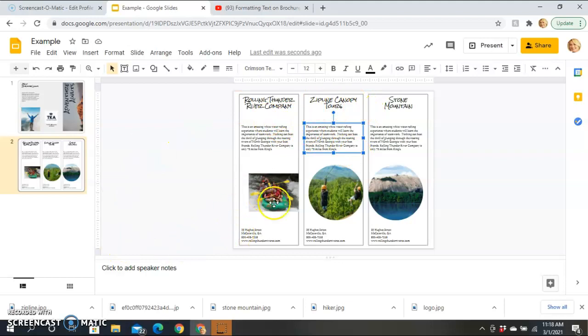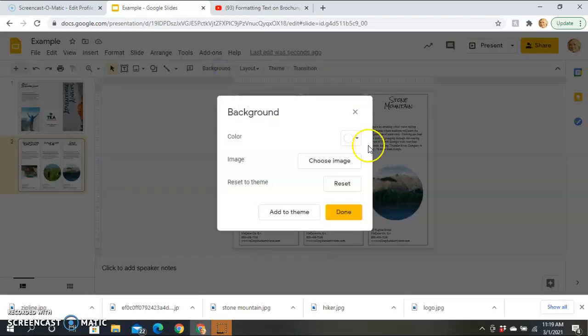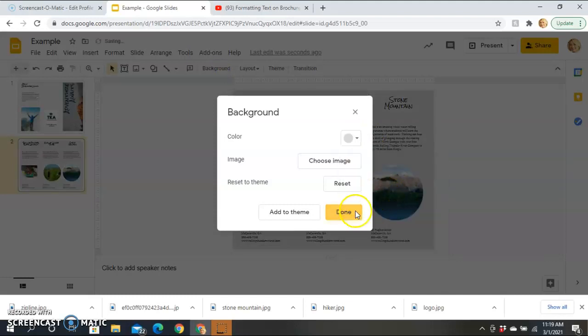So I think one of the last few things I want to talk to you about, I'm not going to bother editing this shape right now, is adding in, let's go ahead and change my background color. Oh, I lost it. There it is, background. Want it to be the same color gray. We're going to guess that that's it.